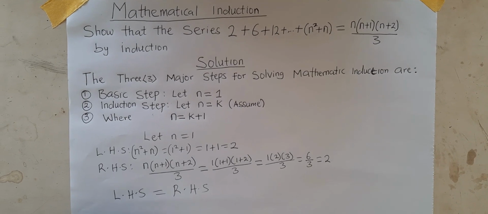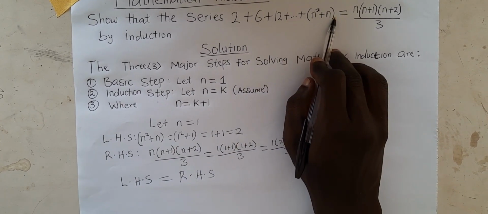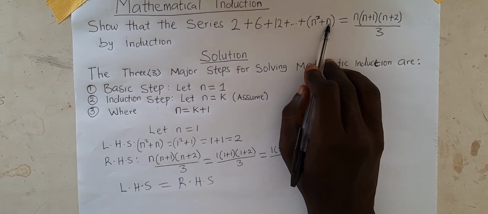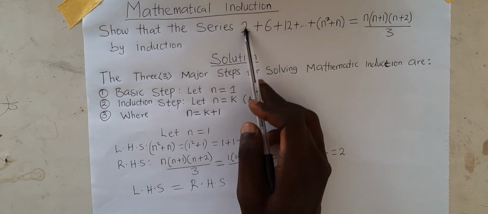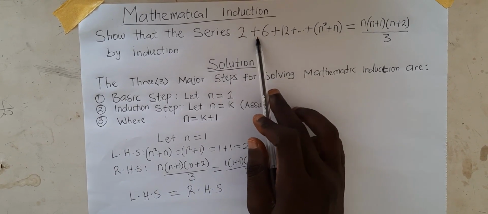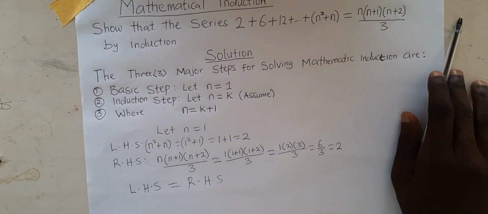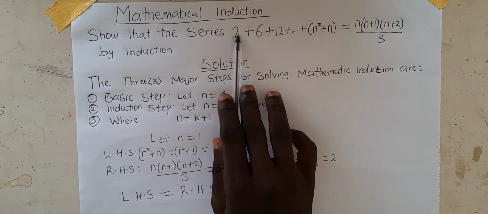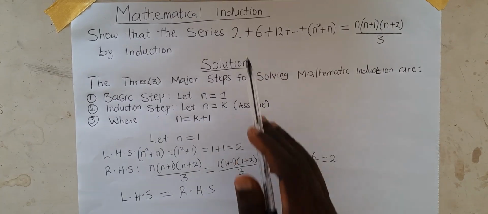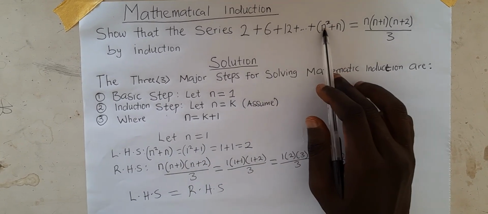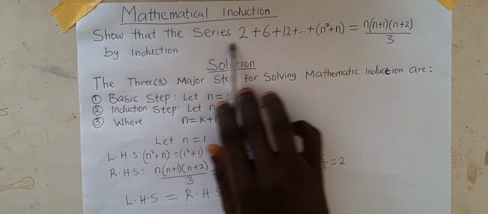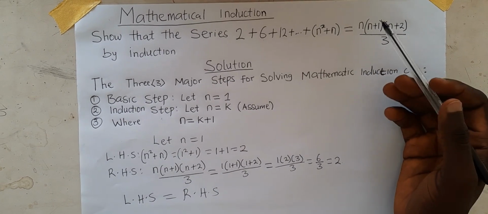So at the left hand side, I will write all this. Why am I writing all this? It's because if you notice the first one, when we said n equals 1, it was only this we got as the value, so I don't need to write all of them. But when I say n equals k, if I replace here with k, I will need to write everything out because we don't know what k stands for.